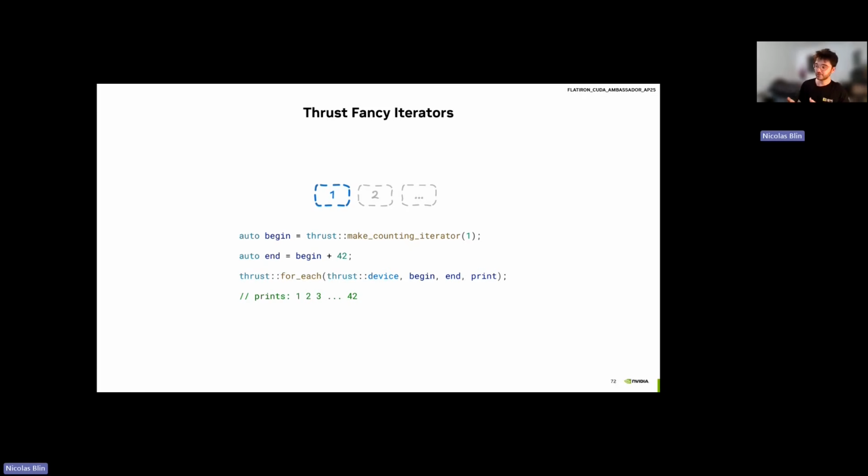And you really need to understand that here, we didn't do any reads and we didn't store any memory anywhere. On the fly, when thrust for each was going through this iterator, it just called the iterator, not knowing exactly if it's a vector or something else; it doesn't really care. It just called the braces operator, which in this case will return what the counting iterator is returning, which in our case is just the input index. That's why here it's just returning 1, 2, 3, 4, 5 all the way up to 42. But it's not computing anything, it's not doing any memory reads or writes, it's not storing anything anywhere. It's just returning the correct thing on the fly.